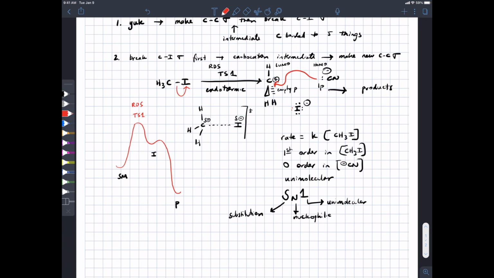All right? Any questions you want to ask to review that? Go ahead. Will a two-step mechanism always be unimolecular or an SN1? And then will ones always be SN2 or are there exceptions? Good question. Will a unimolecular reaction always be SN1? No, there are other reactions that feature other kinds of bond breaking that might be unimolecular as well. So that's just sort of a general feature of reactions that only involve one molecule in the rate determining step. Like a two-step mechanism, that would be like this is SN2.